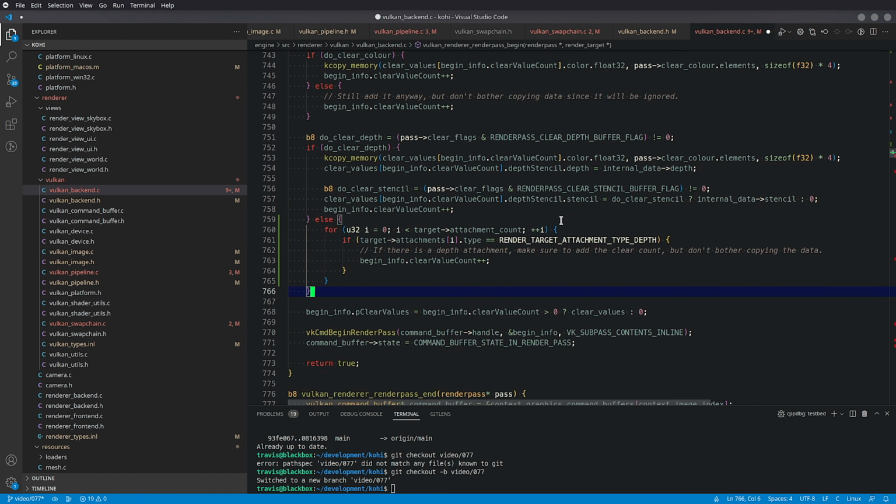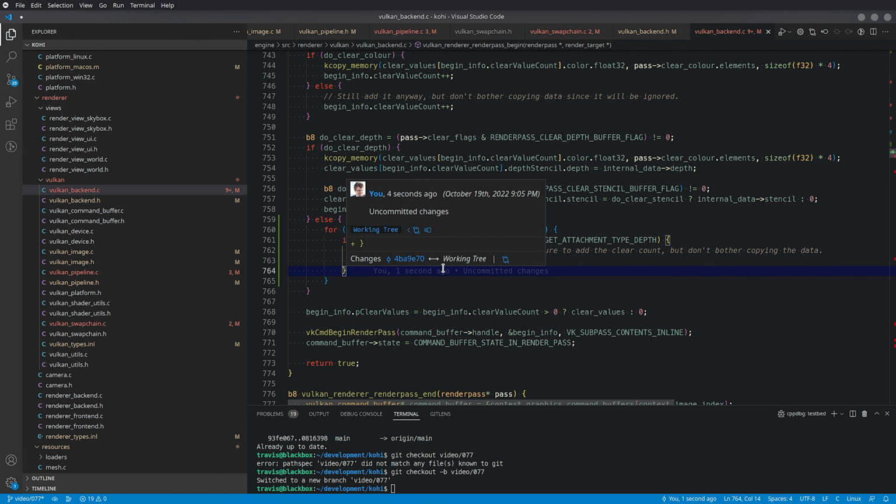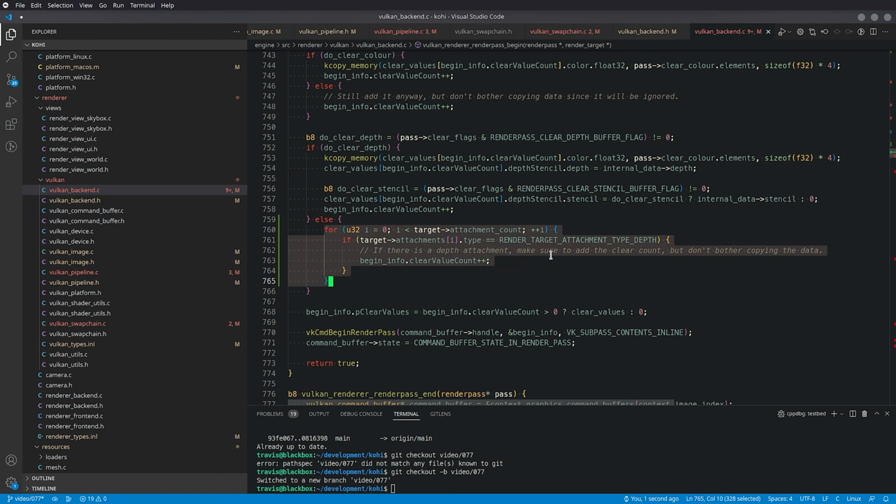So what we're actually going to do in this case is, if we do not clear the depth, which means we also don't clear the stencil in this case, then we're basically going to loop through our attachments. If any of the attachments are of type depth, we're going to go ahead and add to the clear count, but we're not going to copy over the data, right? So this depth stencil, depth value, and stencil value, we're not going to bother copying those things. We still need to increment this if we have somewhere where we're not clearing the depth, where we're just reading it in, for example. But we don't necessarily want to clear it. So we just ignore that essentially.